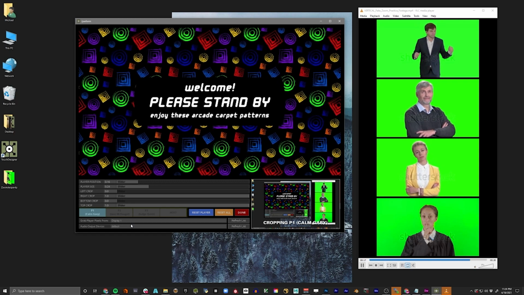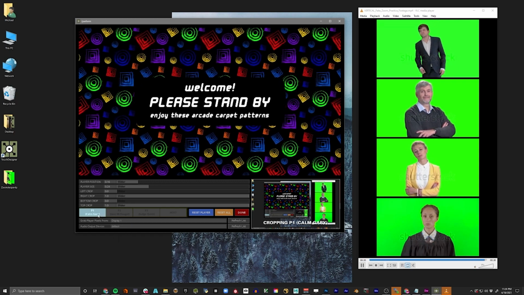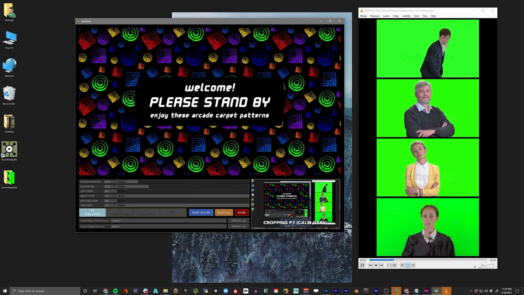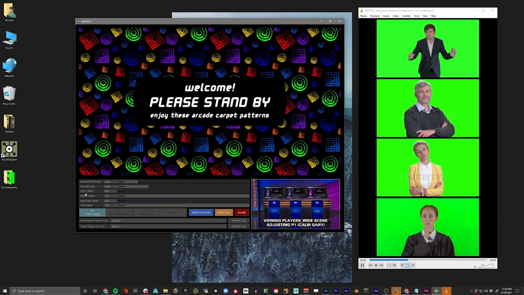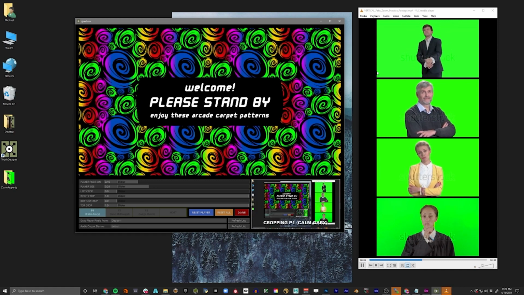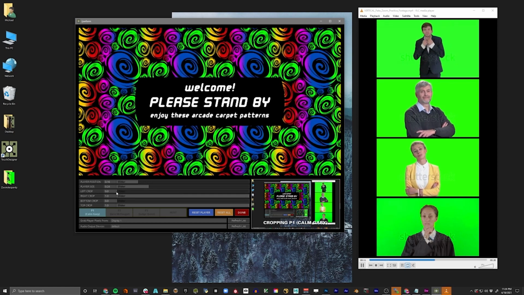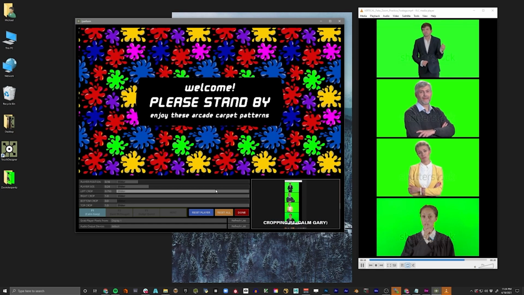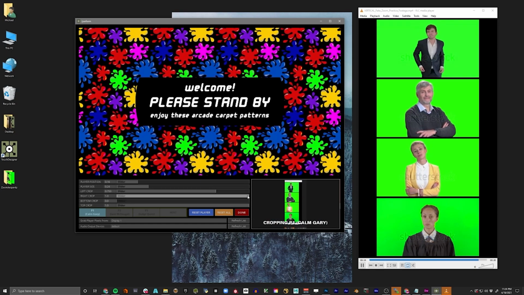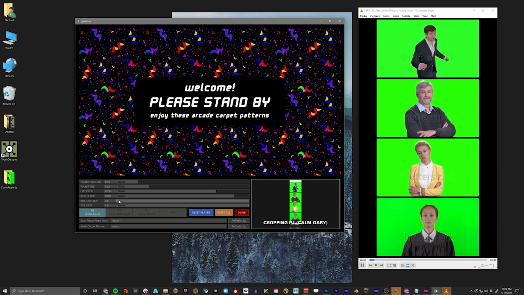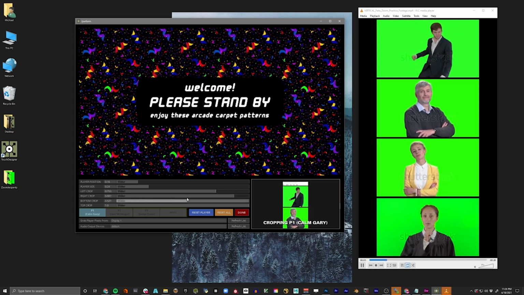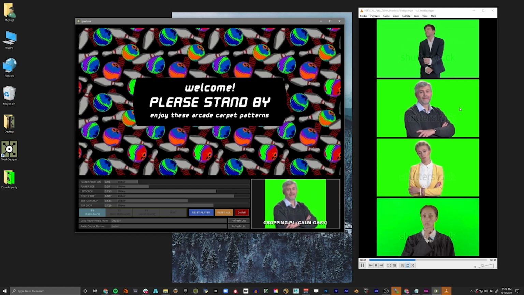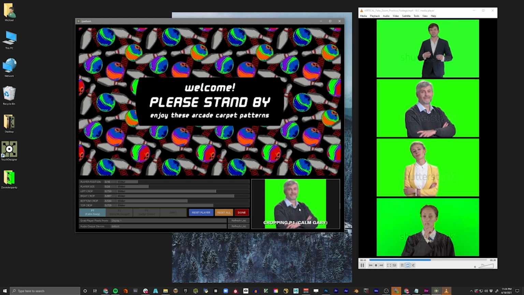So right now we want to set where Calm Gary is on screen. So we will select him here and we'll go to our left crop. You see when I hover over it, it shows us where we're pulling our pixels from. And I'll pull this left slider until we've cropped right up to him there. Then I'll go down to the right slider, pull it to the right, go to the bottom slider and pull it till it's just under him, and then go to the top slider and pull it down like that. So now as long as we keep this window right here, we have correctly got Gary.